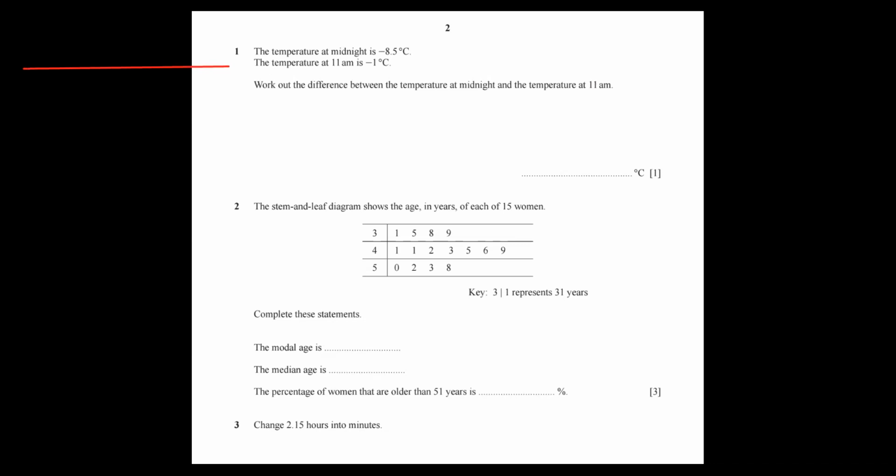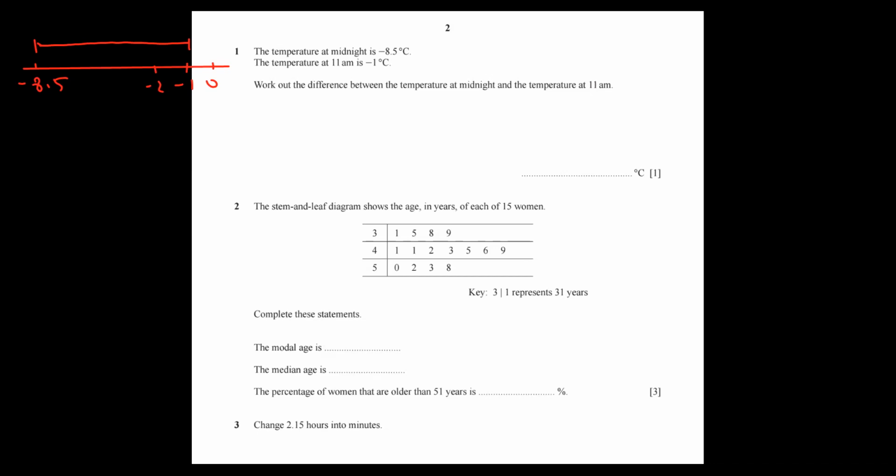For example, this is zero, all of you know, then you have negative one, then negative two, and it continues. And here we have negative 8.5. So what is the gap between negative one and negative 8.5 that he's asking for? Don't care about the signs, simply subtract, because the negative sign is just for direction: right side plus sign, left side negative sign. So it's very clear. It simply means 8.5 minus one.